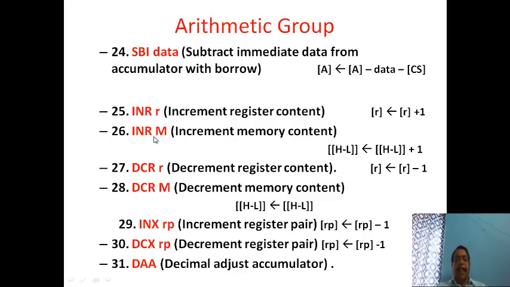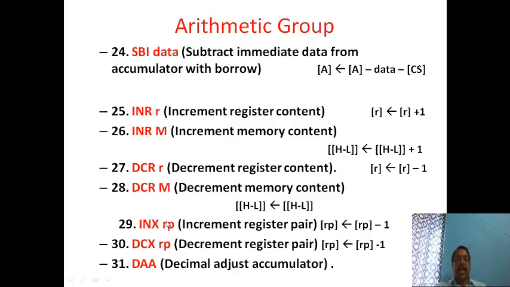It becomes 9. Similarly, in an indirect way, HL content will be taken as address. Go to that address and the value will be there. That value is incremented by 1. Similar to the increment instruction, we have the decrement instruction. Decrement the register, or decrement the content of the HL specifying location.